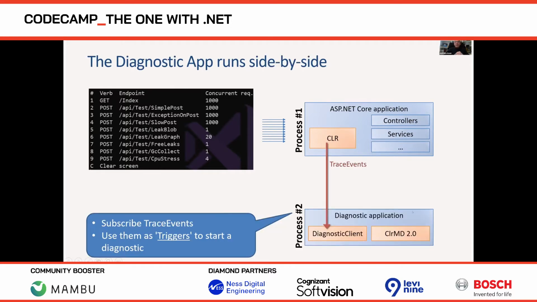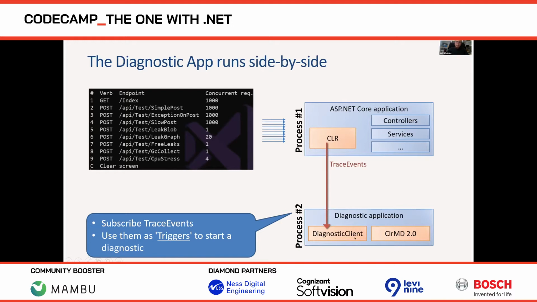On the other side, side by side, there is another process on the same machine running on localhost, of course. So this cannot happen on two different machines for security reasons, of course. We have the diagnostic application, which is the core piece of our application. And of course, when you go in production, you don't want to use a UI for this application. You want simply a headless application that is able to connect to our process and to, let's say, make some handshake to understand how can I monitor the application and how can I grab the required information. We will see in a moment.